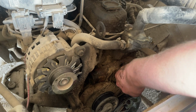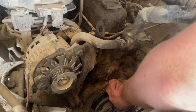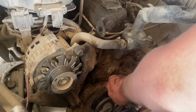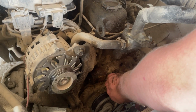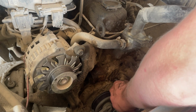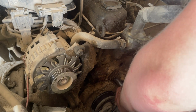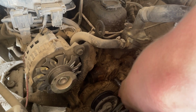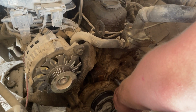But one S10 I have, I really like it. It was bought from a relative. It got hit in the side when a little kid got in another car and came across the street and ran into it. And this has power steering on it. It's got a V6 engine in it, which is really a nice truck. The black one with a blue or green door on it? Mm-hmm. If they built trucks like that, they'd sell them, but I guess they won't pass the fuel standards, even though they probably don't burn as much fuel as some of these.